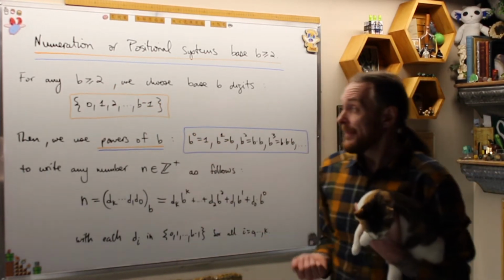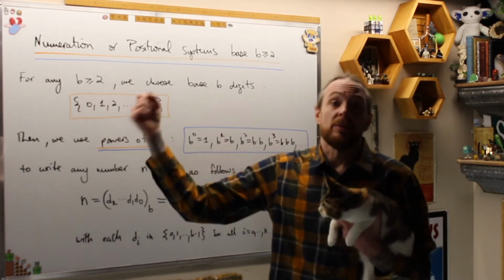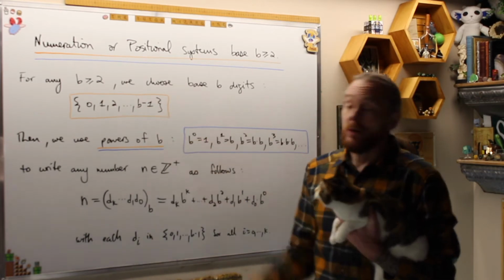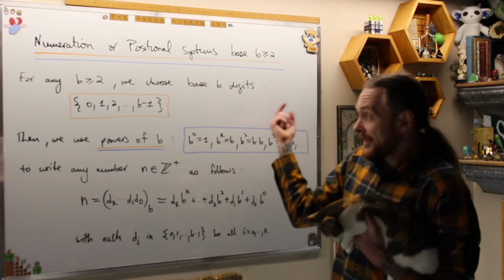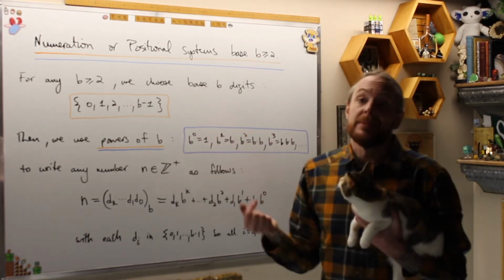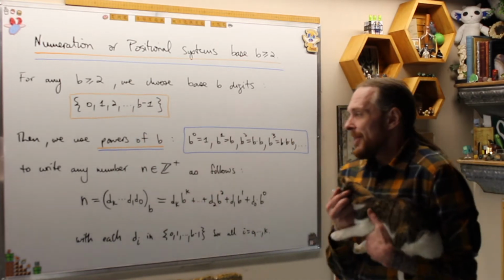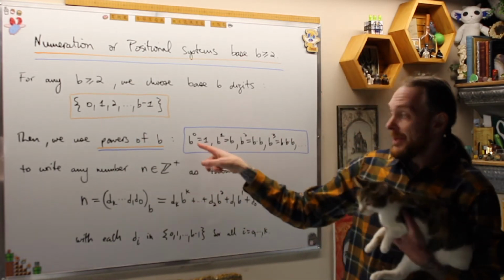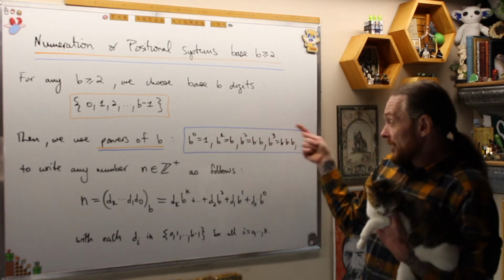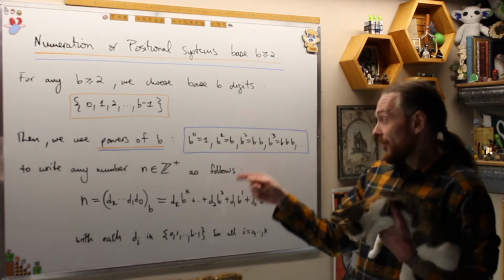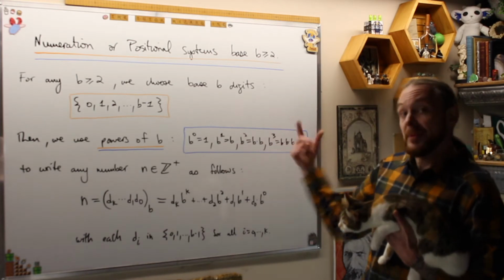Once I pick a base B, we have to pick base B digits. We're going to pick the 0 as a placeholder, which is the epiphany, and then the digits from 0 and then 1 to b minus 1. So if you pick 7, it'll be 0, 1, 2, 3, 4, 5, 6, because 6 is 7 minus 1. Then we're going to use the powers of base b, which are b to the 0 is 1, b to the 1 is b, b squared is b times b, b cubed is b times b times b. In decimal, we call this the 1 spot, the 10 spot, the 100 spot, the 1000 spot.